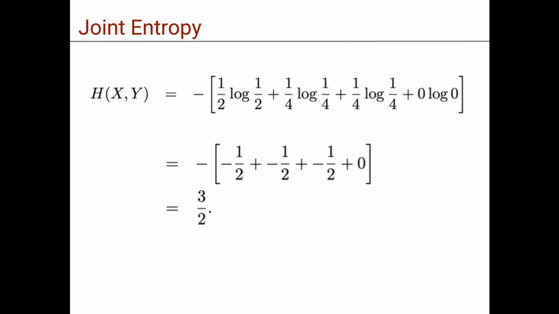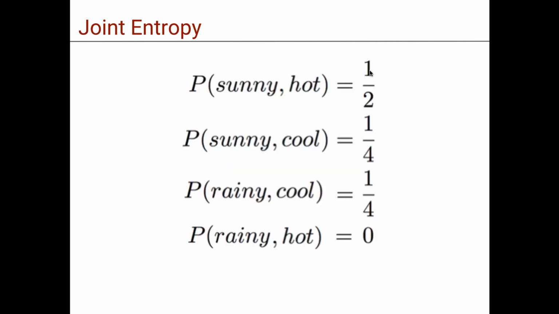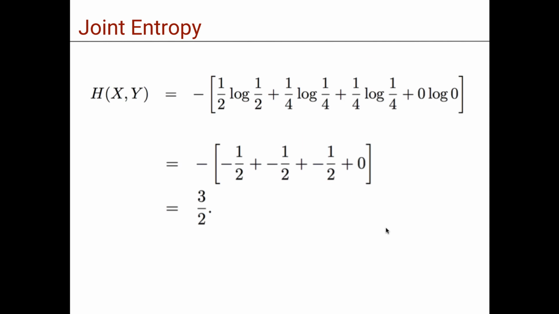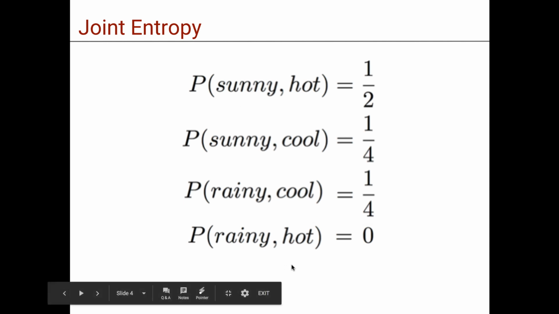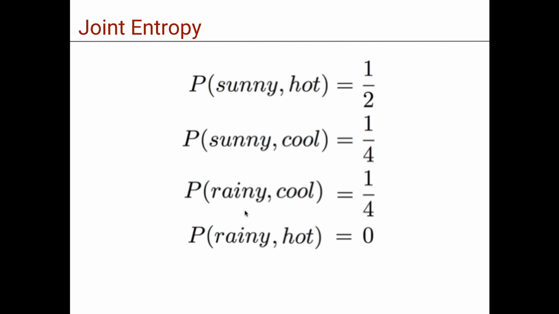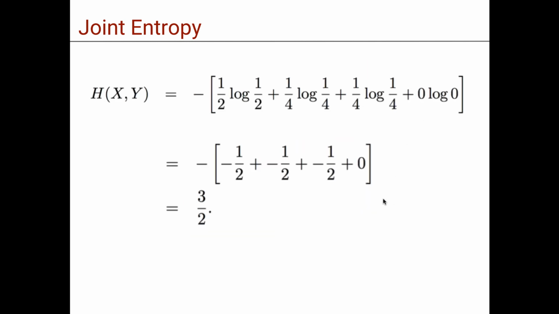Then the joint entropy of the variables X and Y, according to the joint entropy formula, is as follows. The value indicates that these variables are not independent, because the joint entropy is different to the entropies of the single variables alone. This is because there are greater chances to be a hot day if it is sunny than if it is rainy, and if it is rainy, it is also more likely to be cooler, according to the empirical distributions that we assumed and calculated in this example. Something important to notice is that to apply entropy, one needs to be able to properly calculate those joint distributions.